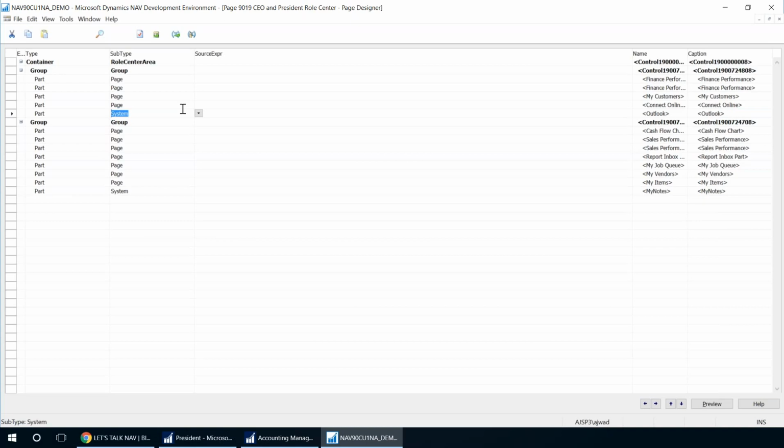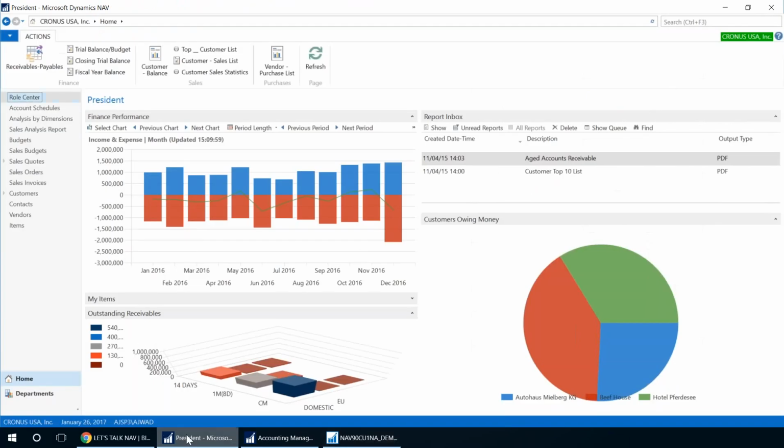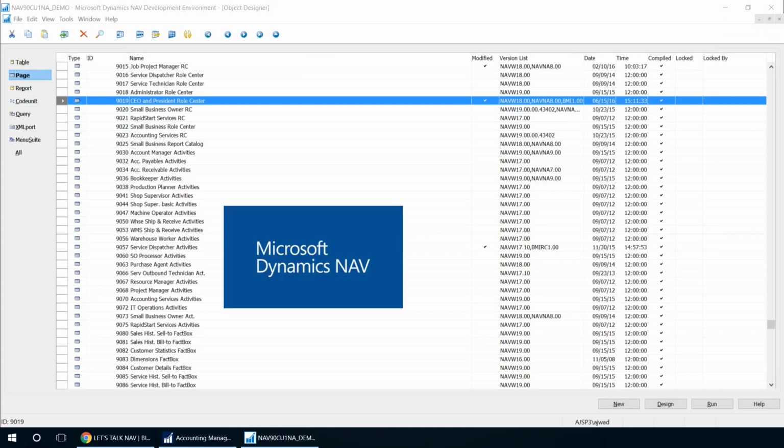So just a tip of the iceberg here on how to modify role center pages. This is, again, a larger topic that you may spend much more time on. When I close this, I can save and compile it. Go back over here. It may not show automatically, so I can either click on refresh, or if it still doesn't show, I can just leave that page or come back, or better yet, just go ahead and shut down NAV and start it over again.